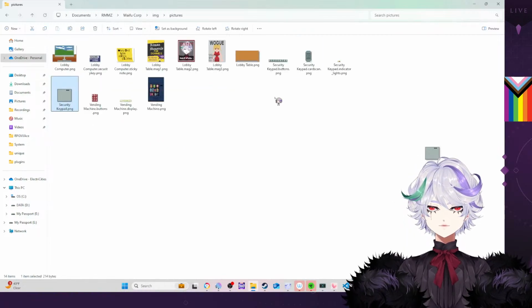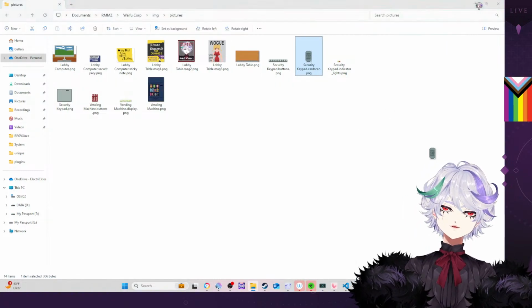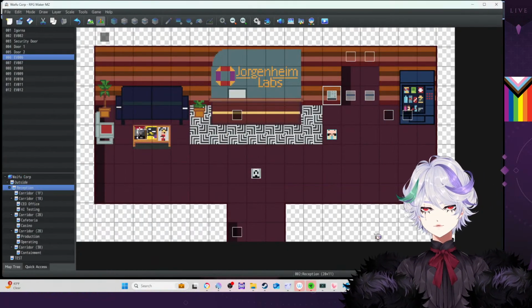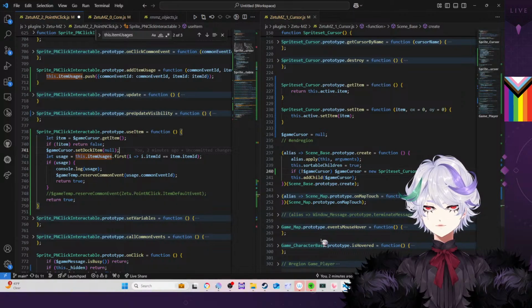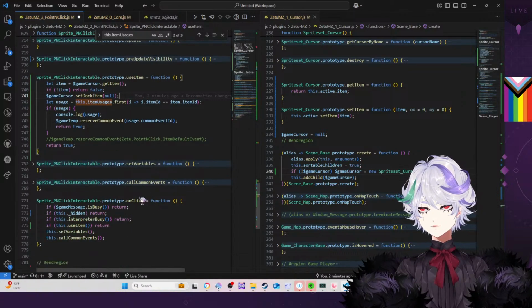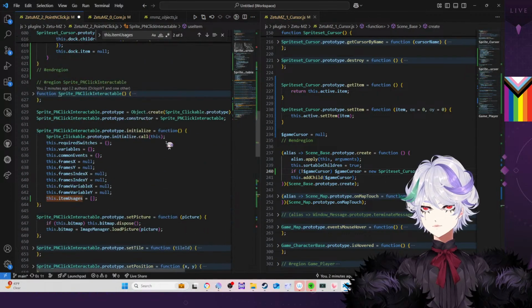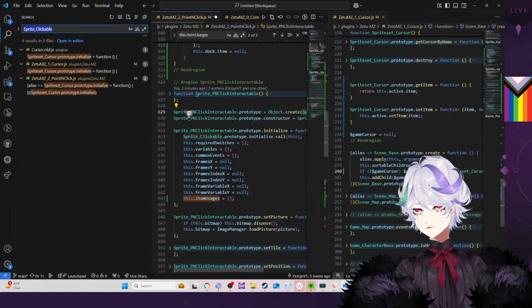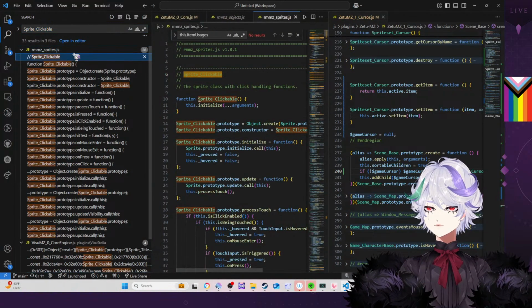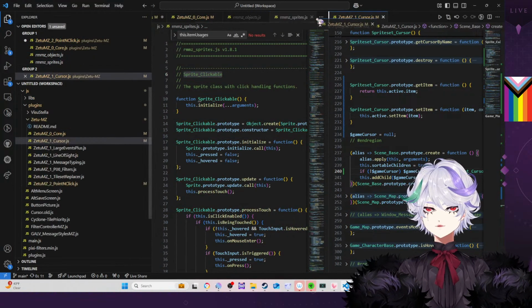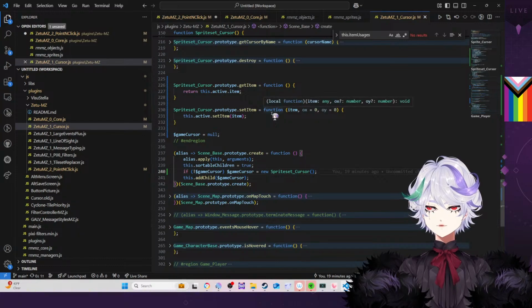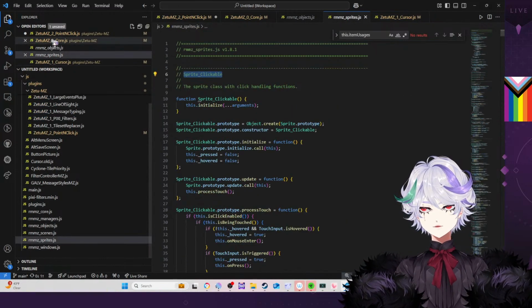Yeah, it's the background, not the card scan. One second. I am taking a look at Sprite Clickable and seeing if there's something around here that is messing with me here.